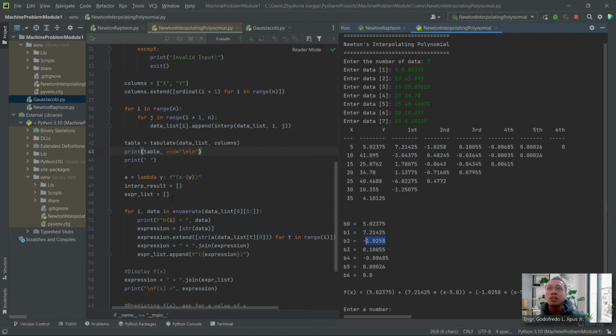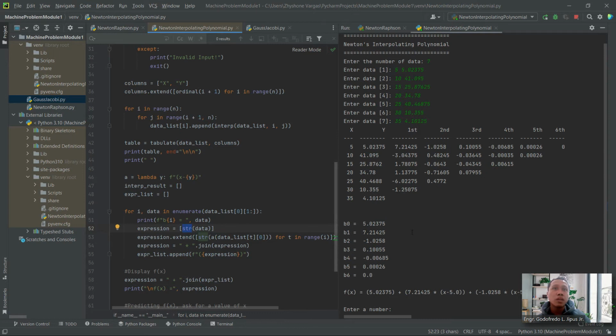So as you can see, this particular function will get the displayed B0, iterate from 1 to n, and then these values are converted to string for later purposes.